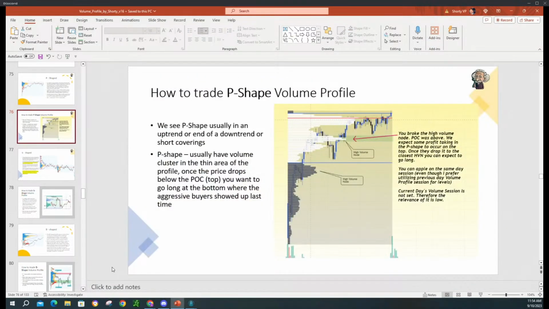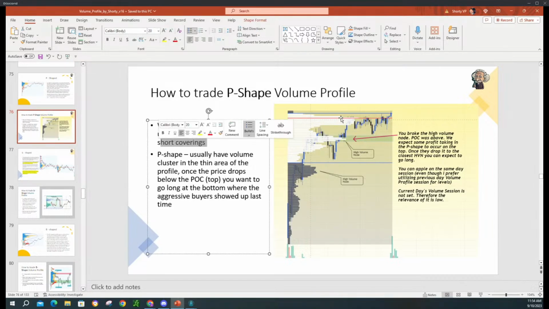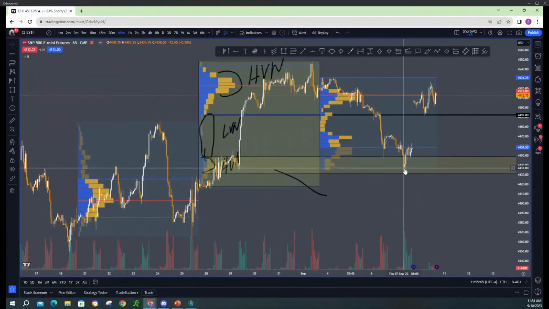Here it goes. Yep. If you guys are wanting to learn this, the materials are here. P shape, usually uptrend or downtrend. This is usually short covering, as long as they hold and they continue. It's a bullish trend, right? You're looking for high volume nodes on P shapes to retest them. And I'm on the weekly, and look where we bounced.